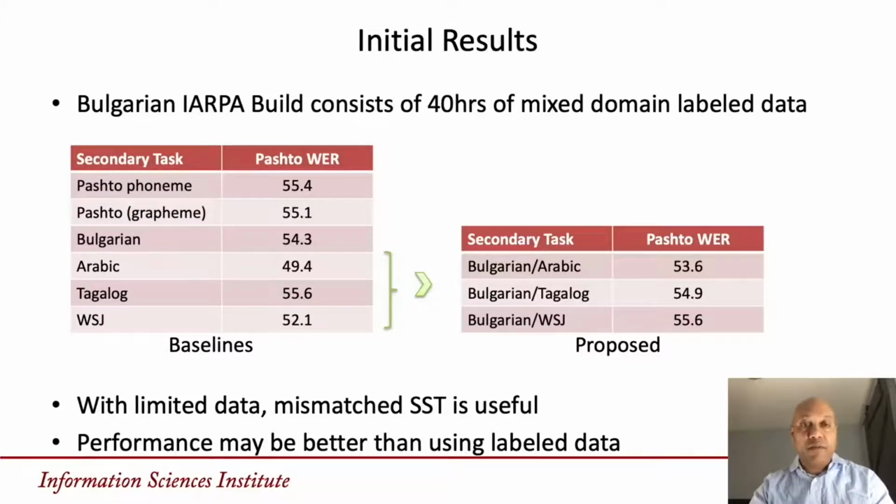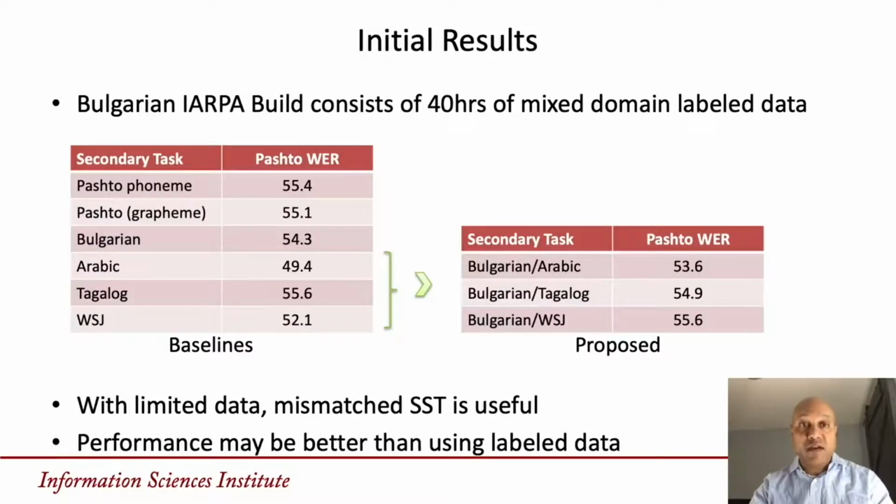When we look at results from our proposed approach, where we use Bulgarian audio and then label it with speech recognition models in a different language, we see an interesting trend. For Bulgarian audio and Arabic transcripts, we see performance is better than if we had used true Bulgarian transcripts as our secondary task. This is the same case for Tagalog as well, where we see an improvement over using true Tagalog transcripts.